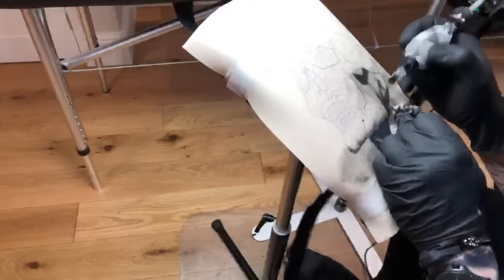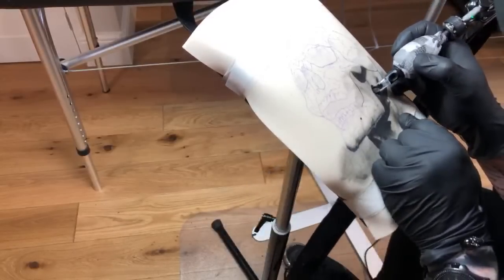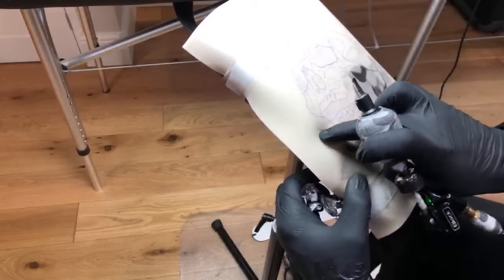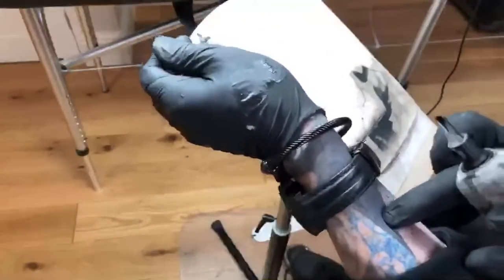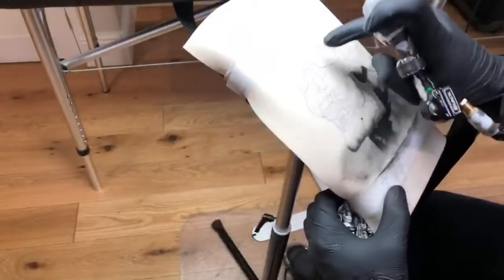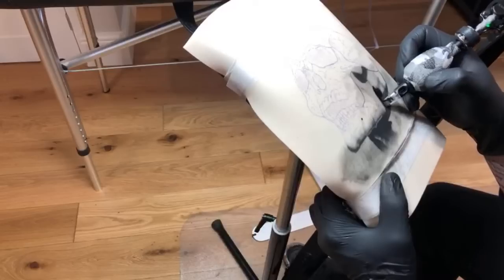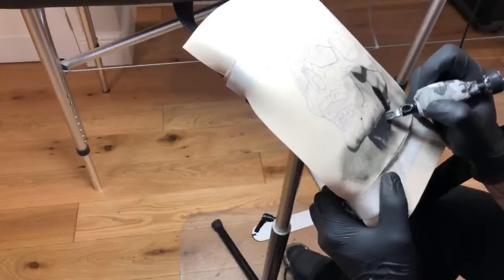Now you can get different types of fake skin. You can get obviously slabs like this, where you can just attach it to an armrest. And to be honest, this is quite good because you've got the flexicity as if you was going into someone's skin, you know? So you've got that little squidginess, if you like. Same on an armrest. So it does feel quite realistic, I'm not gonna lie. And as soon as you get into the swing of this, on this type of skin, you can really forget that you're tattooing fake skin.